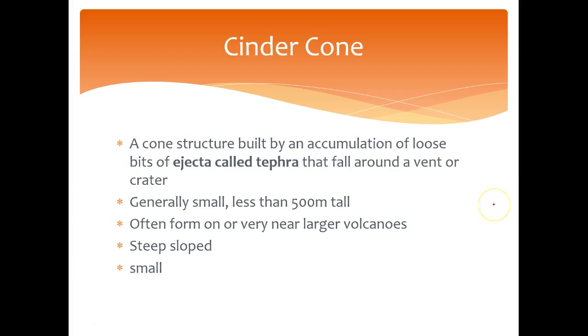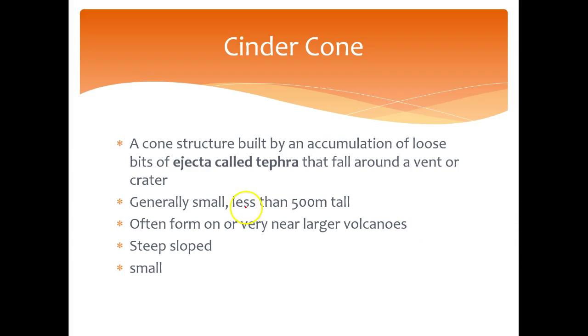Then we have a cinder cone, and it's like a cone, but think of it much, much smaller than what a composite would be. And all it's made out of are little cinders or ejecta called tephra, but think of little pieces of cinder. Now if you're going to Pitt or CMU and you're on your way there, on your right hand side is basically like a gravel yard, and think about the piles of gravel. They're not very tall, but they're steep. And that deals with the physics of the cinders, but we'll get to that later.